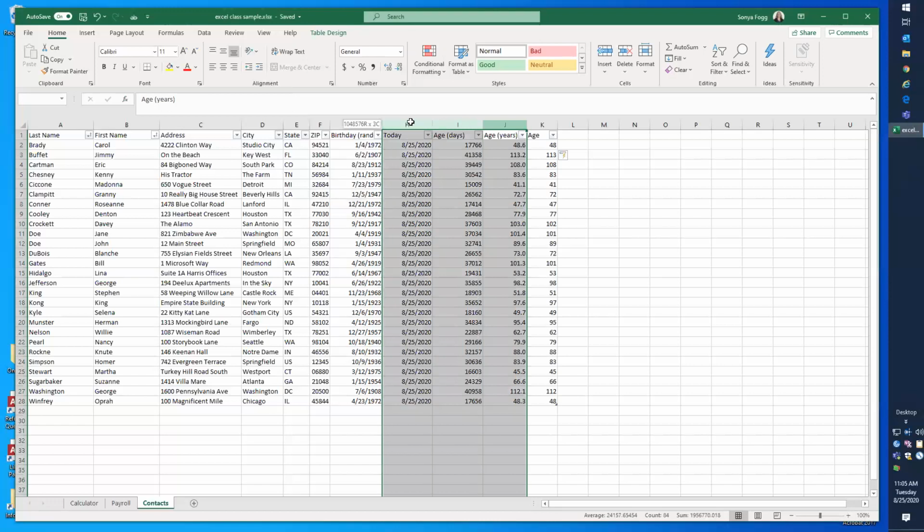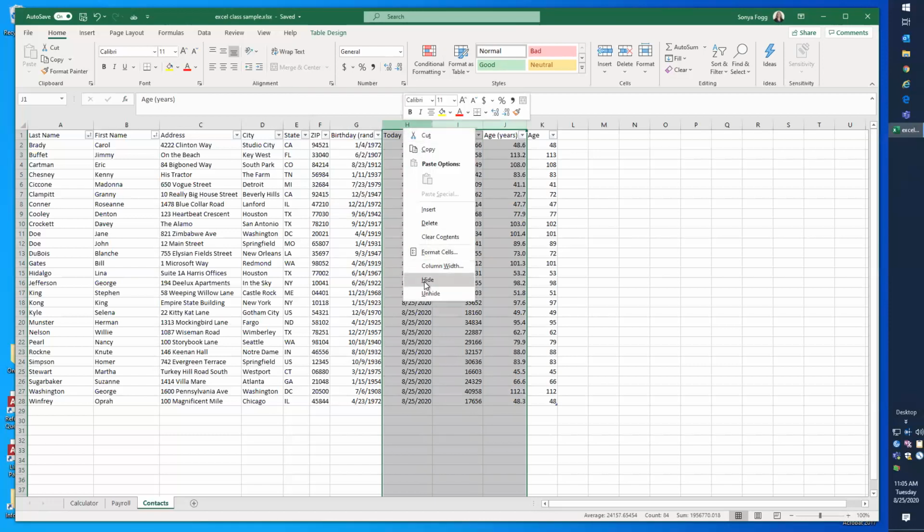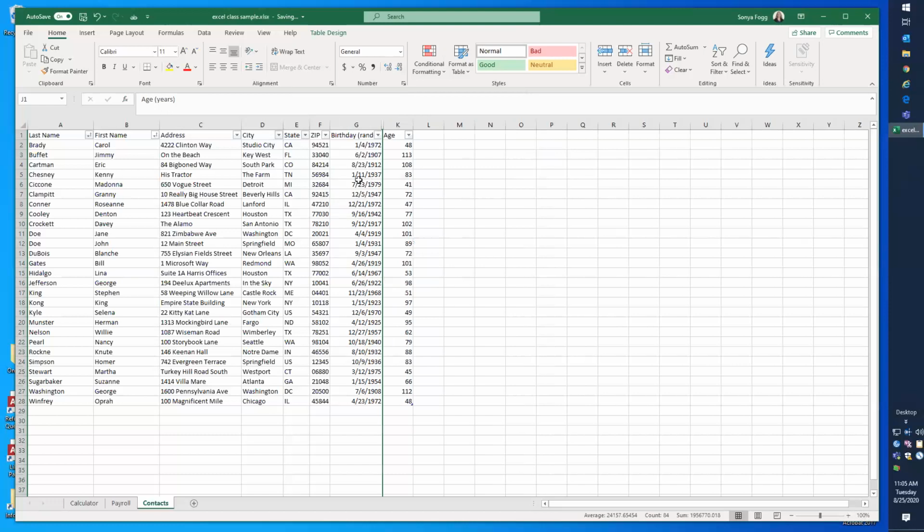I can come here, select these columns, and if I right click, you can hide columns. So now you have that calculation that you built step by step, but you don't have to see the whole thing. All that information will come across and you can just look at the data that you want to look at. In order to unhide columns, you do have to select both sides of the hidden area, and you can kind of see here this little narrow bit that there are hidden cells there.